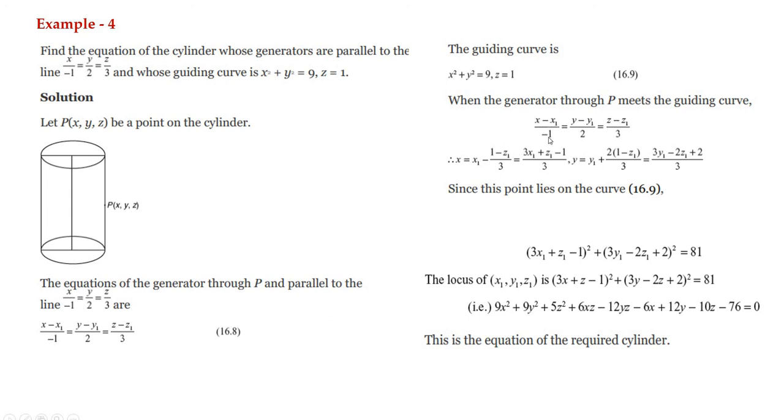So this is 1 minus z1. See, your z equals 1, so you have this to be replaced by 1. Cross multiplying, you get minus of this and x1 minus of that, and that is simplified here. The same way you get y by considering this and this, and already z equals 1. So substituting that in this equation, and then dropping the suffix, we get the locus.